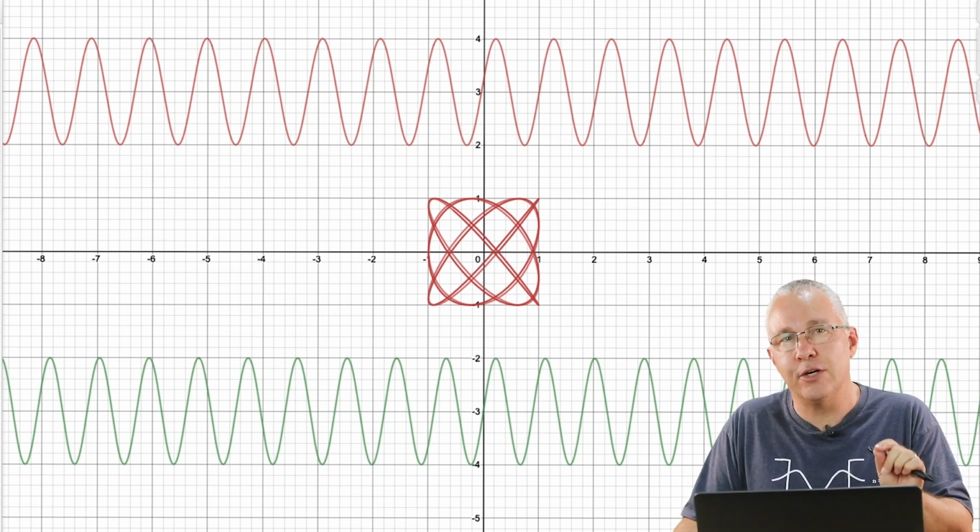Now let's see how we can generate them on an oscilloscope. So now what I want to do is use my oscilloscope to examine Lissajous figures. Now, what do we need for a Lissajous figure? We basically need two signals with their own independent frequencies, and instead of mapping them out with respect to time, as is what's happening at the moment on my oscilloscope, we want to graph them with respect to each other, one on the X and one on the Y, just like my tuning forks where I had two vibrations, one vertical and one horizontal.